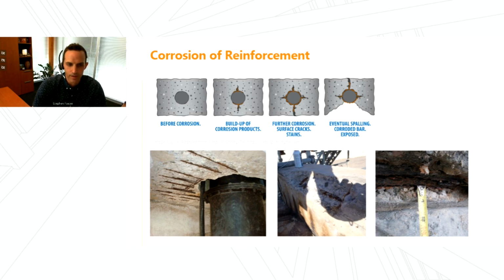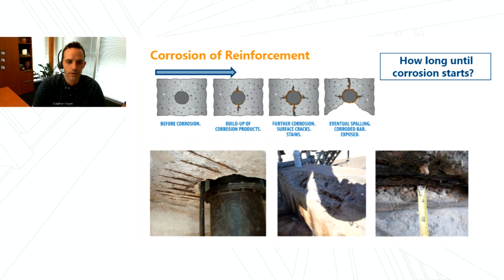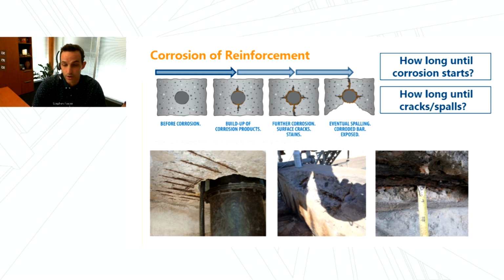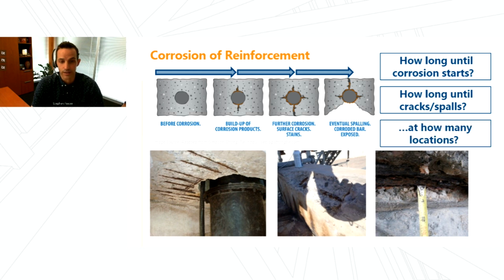And so a lot of times when we think about looking ahead to mitigating this problem, a lot of the question is really not if, but when, right? How long will it be until corrosion starts and we get to kind of that second stage, or perhaps even how long is it going to be until we start seeing those cracks or the surface falls, and not just how long, but at how many locations, right? Like if this, say the center photo, just one corner bar, if that corrosion and spalling happens at one location around the tank in the first 30 years, 50 years, okay, well, maybe that's okay. But what if it happens everywhere on the entire perimeter of the tank in 20 years? Is that a problem, right? So we have to think about not just when, but at how many locations.